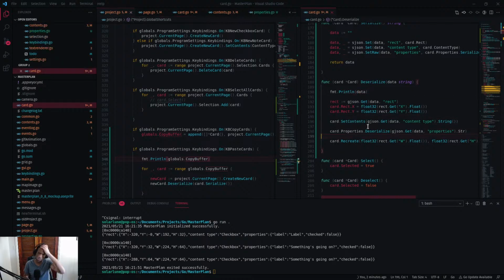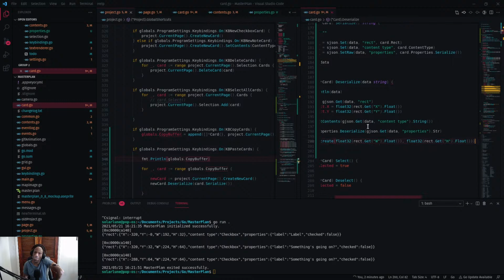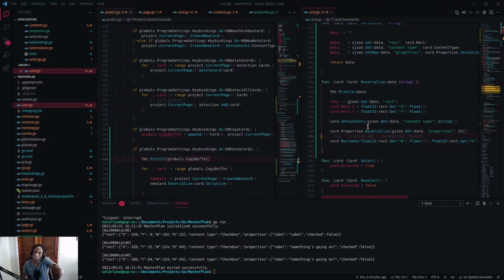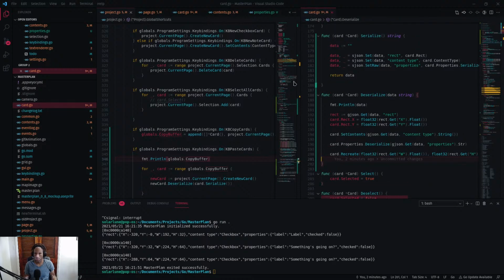But when we're deserializing, let's see, probably deserialize. Okay, that's right. Recreate. Set contents. Okay, properties deserialize.